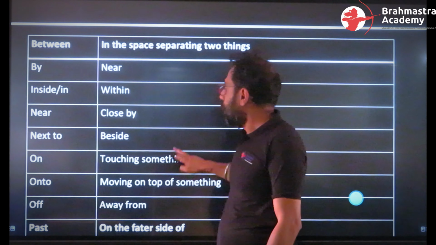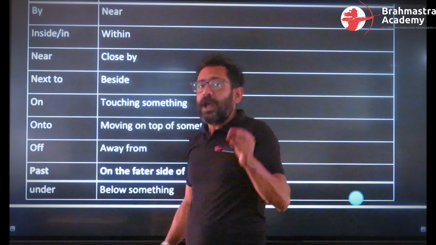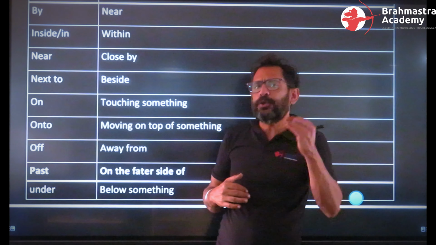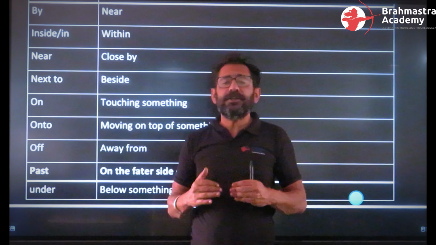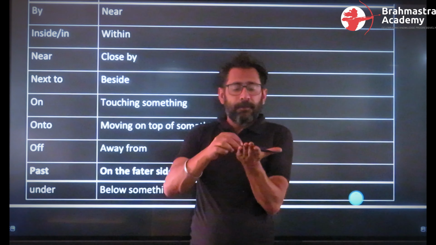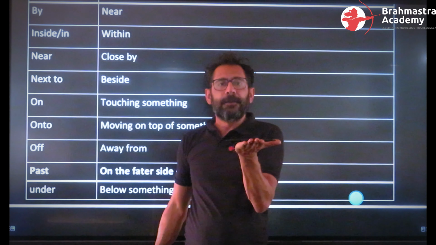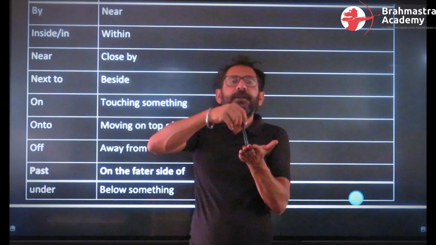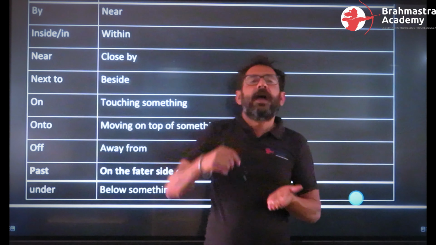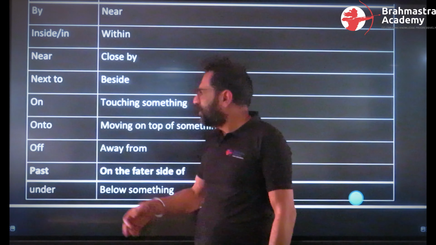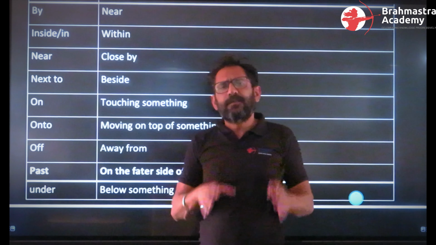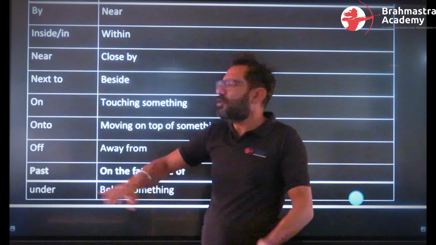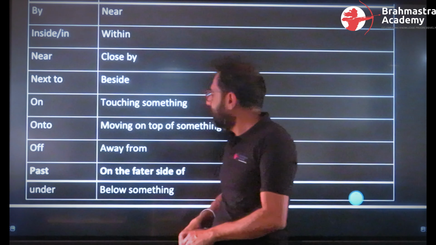We use on. On to and on. Now, in Old English, we used to use on to. And the difference between on and on to was when a thing is stationary, we used to use on. For example, this pen is on my hand, right? So if I move this pen like this, I can say I was moving the pen onto my hand. Now, in modern day English, on to and on have become the same thing. So we basically use on for anything which is on top of another. So on to is not widely used, right?